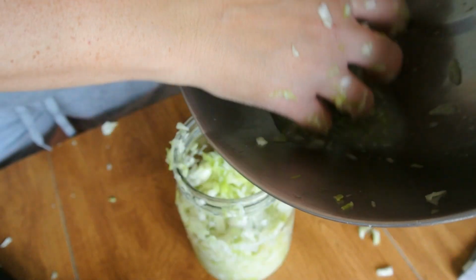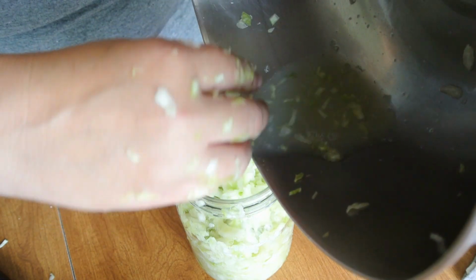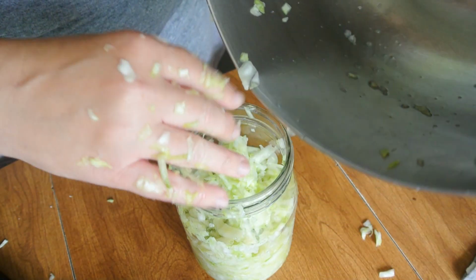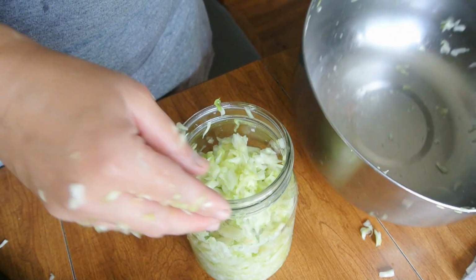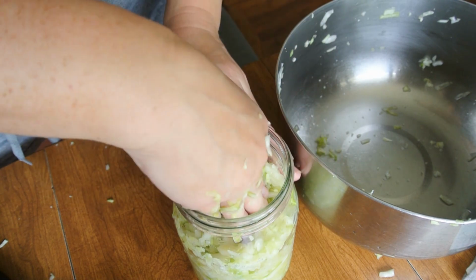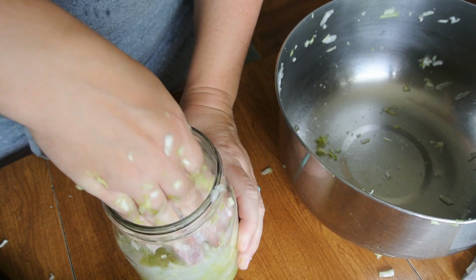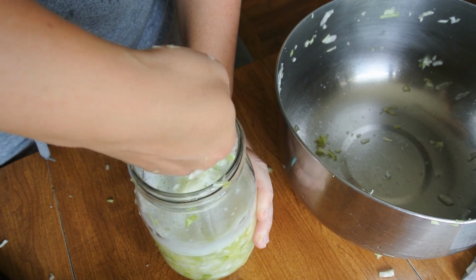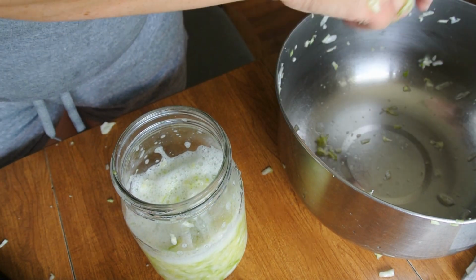And then you want to pour this liquid of the salt in your jar too, because you ultimately want your liquid to be above your cabbage, okay? And no little bits around the edges or the sides either, because when that happens, then you get the chance for mold, and you don't want that. So scrape everything down in. So just push all your cabbage down in, get it off the sides. And then make sure it's off around the edges of the jar too.